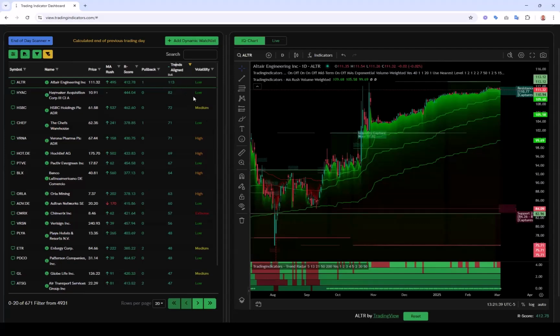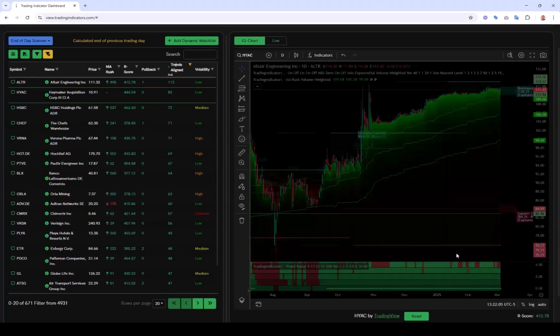In other words, this is a stock which is very extended to the upside. It's been super, super bullish. Now, you may say, okay, all right, it's super bullish. I want to enter in. I personally would be more careful because this could also be a sign that, hey, we've been so bullish, maybe it's time for a correction. So yeah, this can go both ways. But at least now you can sort or find these stocks which have these alignment dots.